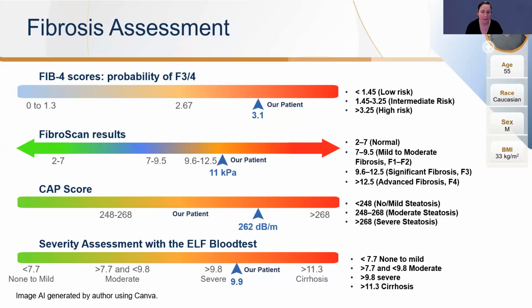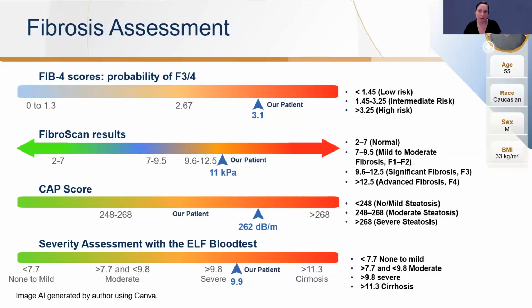Age often tends to be a limiting factor in the sense that if you're too far outside of the range, it can score incorrectly. But he's middle-aged, so that's not an issue here. The ranges really tell us that you're a low-risk individual for fatty liver fibrosis if less than 1.45, indeterminate is considered 1.45 to 3.25, and high risk above that. So we're not diagnosing him with fibrotic disease, but he is at risk based on his FIB4 score of 3.1. He's right at that cusp of indeterminate to high risk, okay?